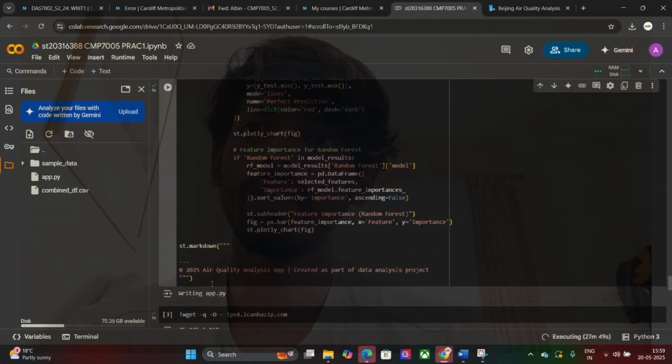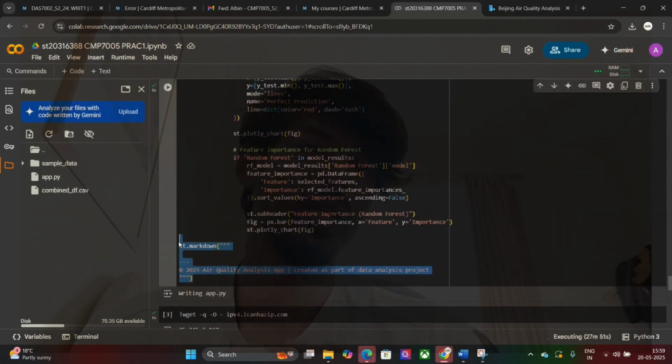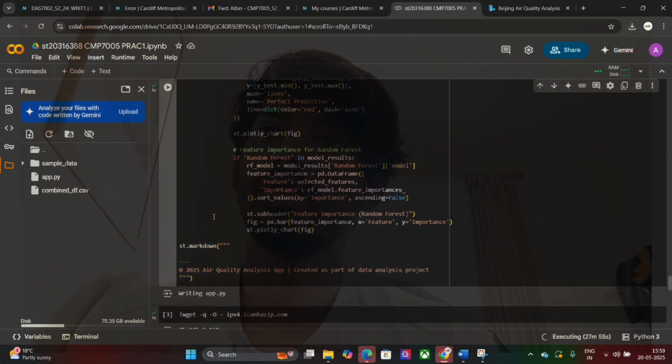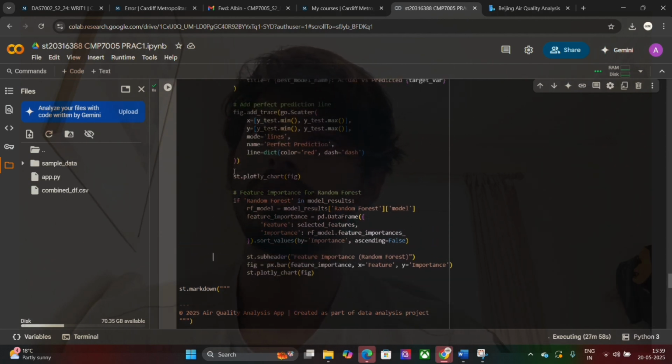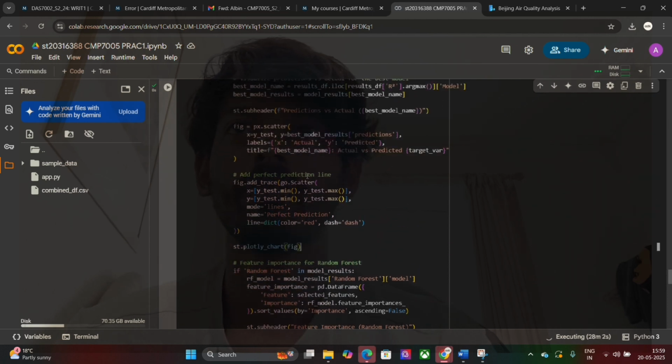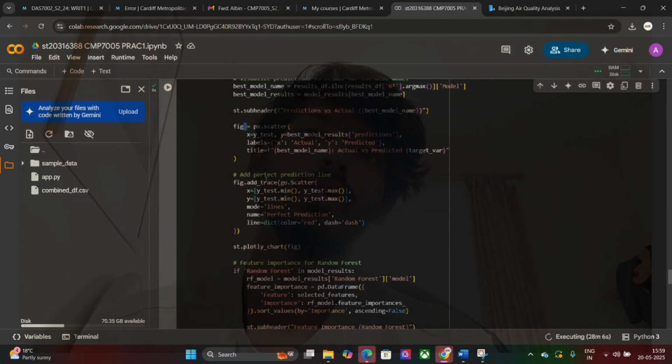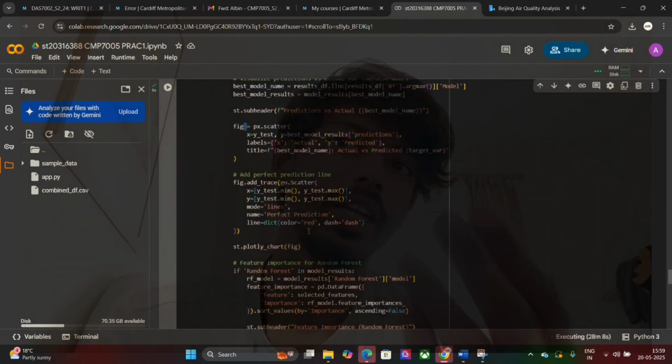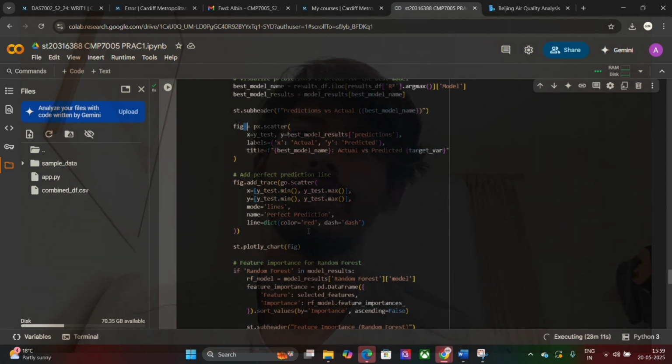This is a markdown I added just for the professional touch. This is a Plotly chart figure which uses the values from the prediction, and this is how the graph is produced in the application.